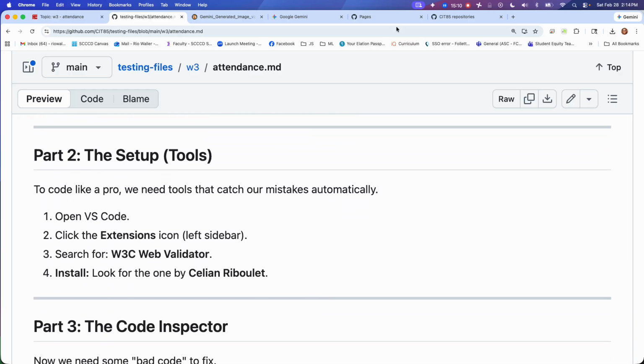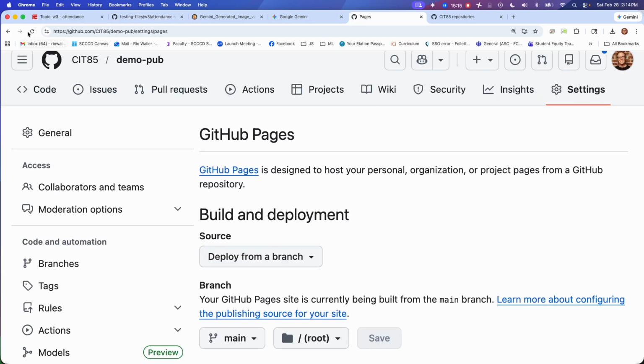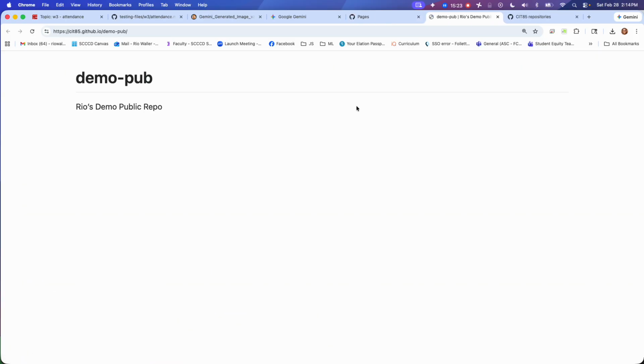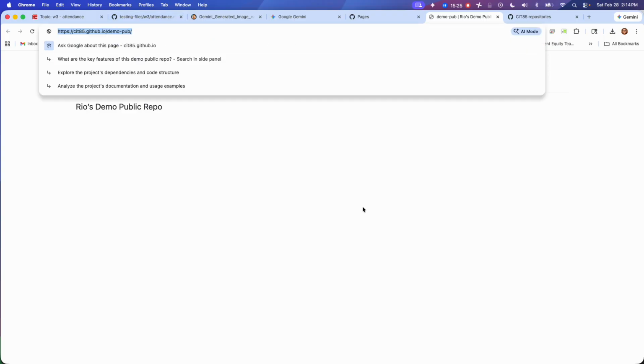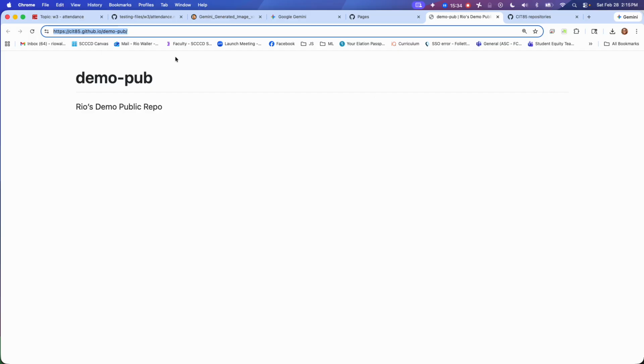Okay, which by the way, while we're kind of moving on to the next step, before we do that, I'm going to go back over to my pages. I'm going to hit refresh. And again, you may have already done this. Oh, cool. All right. So what I'm going to do is go ahead and open up that site. And now the only thing it's going to show me is my README, what's in here, okay? Because I haven't pushed all these changes I've done out here yet. And we'll show you how to do that in the end.